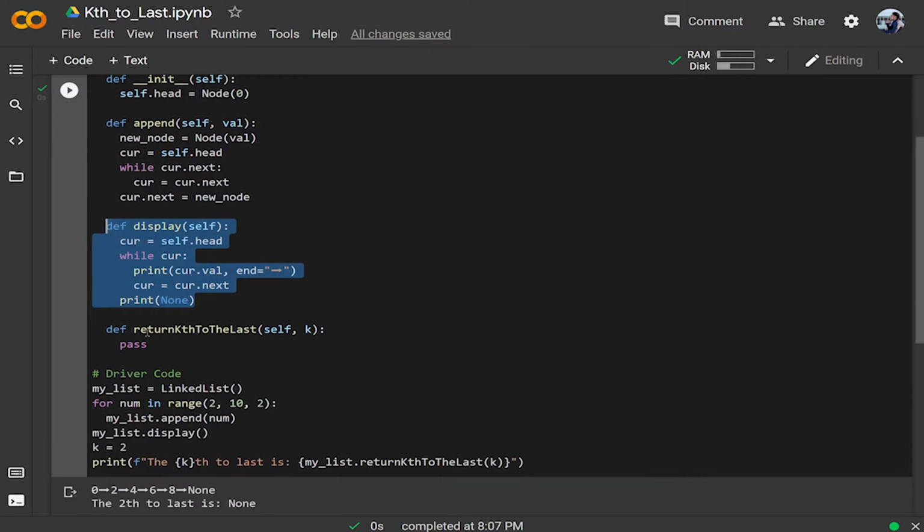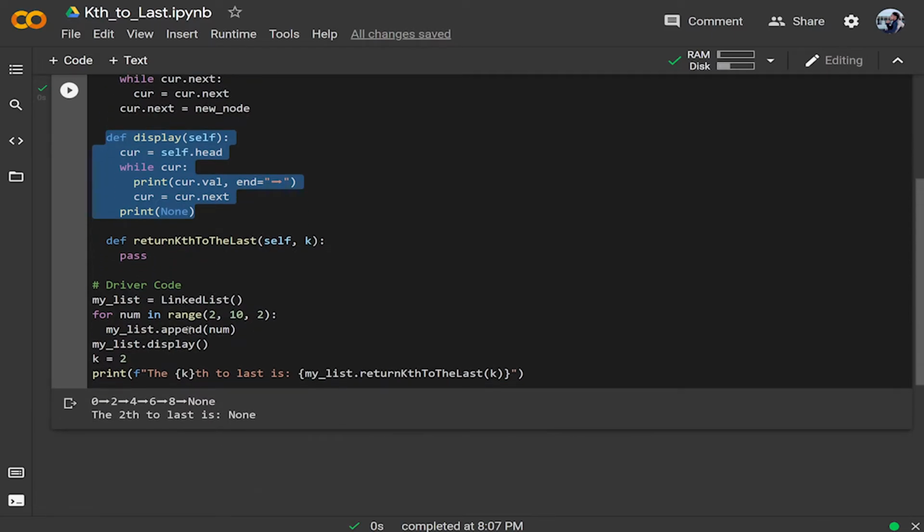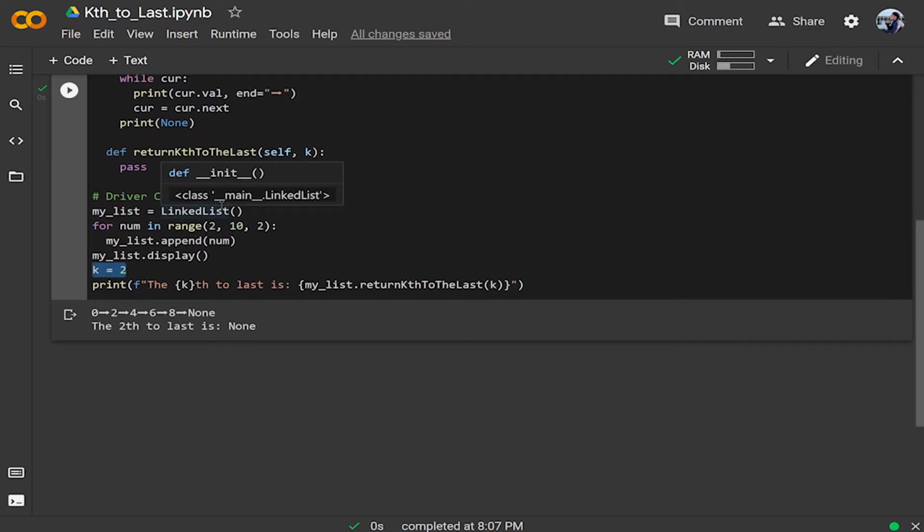And now this is the function we're going to be adding in. I've gone ahead and created a linked list of even numbers from 0 to 8, to 10 technically, but with 10 not inclusive because the range operator is exclusive of the upper bound. I use the for loop to create that, and I'm displaying the list here, and then I'm calling my function saying give me the second to the last element. But again, we haven't edited him. We're going to do that now. Like I said earlier, this is very simple code, to be honest.